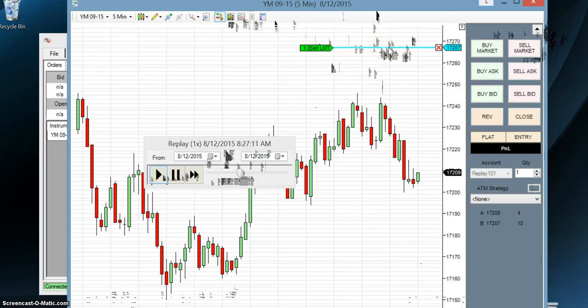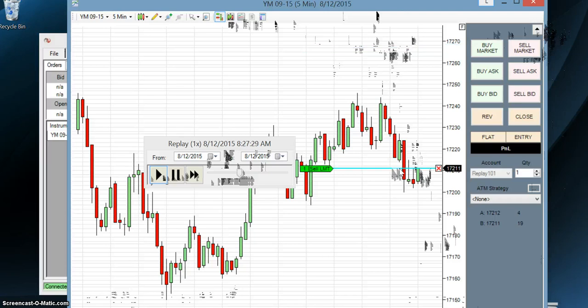And now if I feel that this is a good spot to get in to go for the market to go down, that's shorting the market, making money when I predict it will go down, I can simply click on that line, the order itself, and pull my mouse down to where I want to enter, and then just click, and it will drop the order in. So now it looks like it accepted my order.